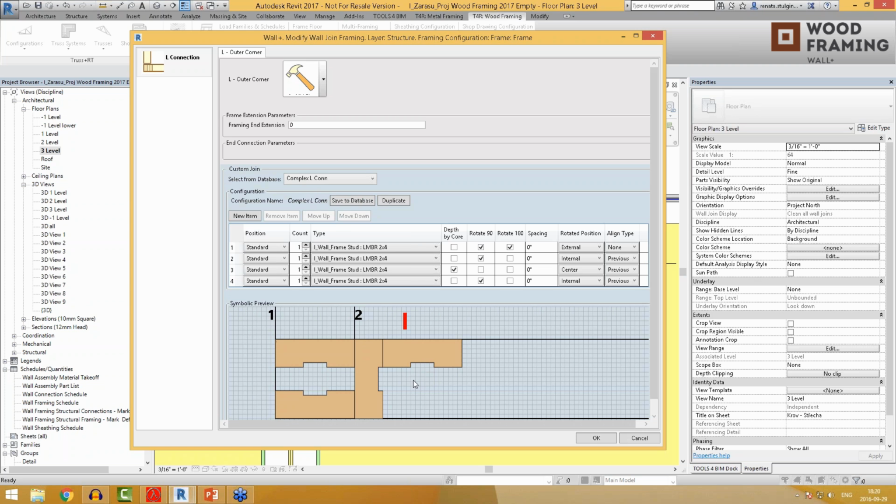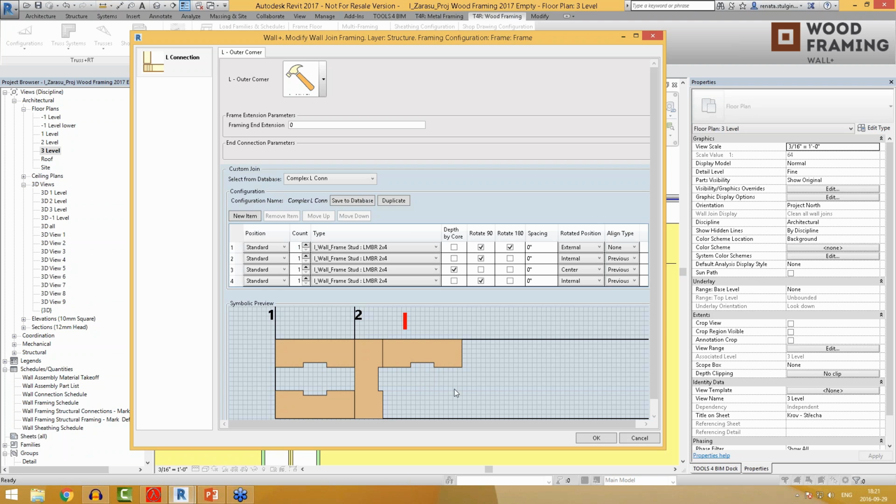This is actually a symbolic view, and these cuts are needed sometimes when you have a different shape in the studs, not just rectangular. If it's a rectangular family, like in my case, it's not a problem. You don't need to rotate it, and it doesn't matter how it is rotated, what kind of side we have here. But if we talk about metal framing, then you have C shape or U shape.